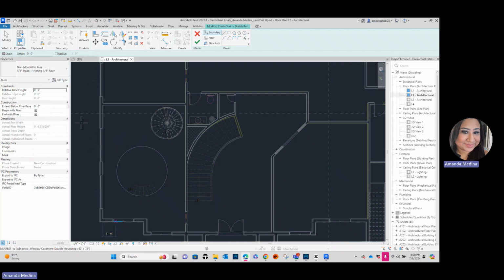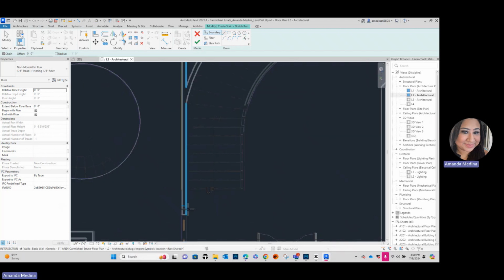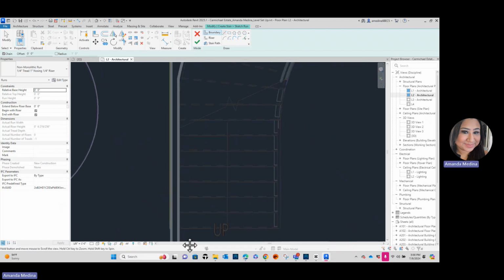The very first thing we have to do is create a boundary. So just like in floors, just like in ceilings, we have to create a boundary. So we're going to start our boundary with a straight line. I'm going to go ahead and zoom in to the bottom of my stairs. And I'm going to catch that snapping point as best as I can at that intersection. And I'm going to drag my straight line up right until the snapping point of the curve. It might be a little bit hard to see, but your boundary line this time is green.